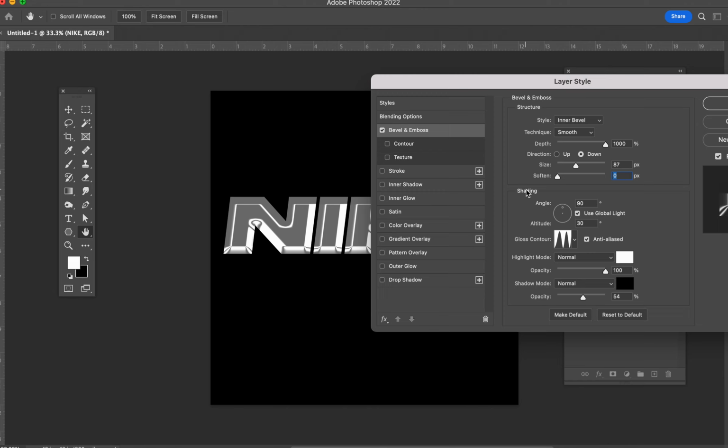And then down here in the next box, the shading of the bevel and the emboss, how we want this to look. We're going to keep the angle at 90%. We'll use global lighting. Global lighting is just, if you have this box checked, anywhere within these effects where there might be a lighting feature, say if I was doing an inner glow, it has a global lighting feature.